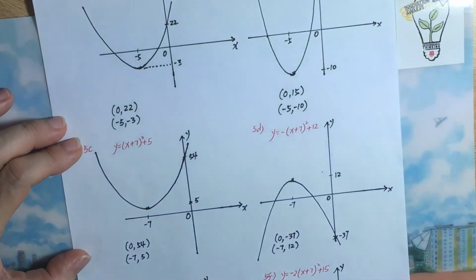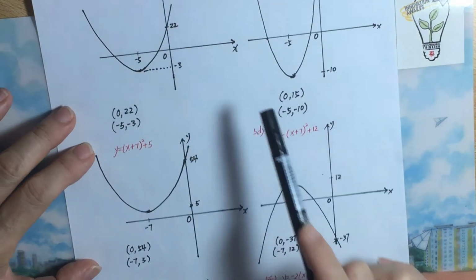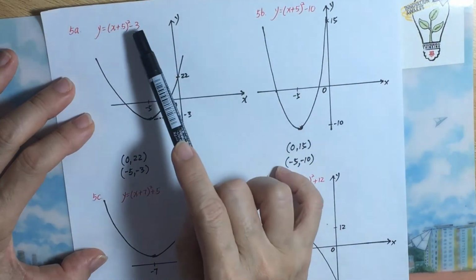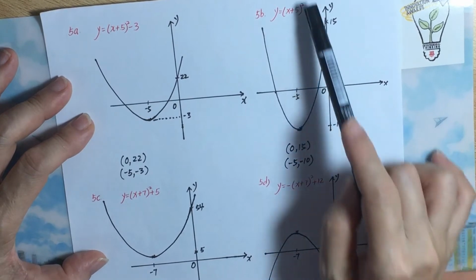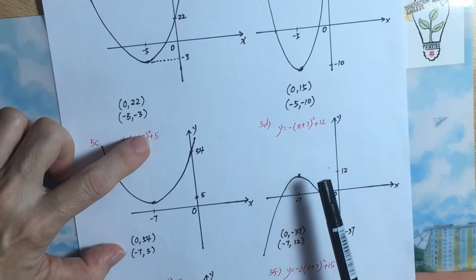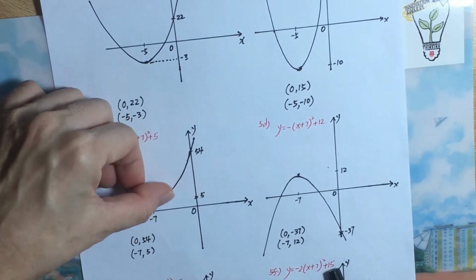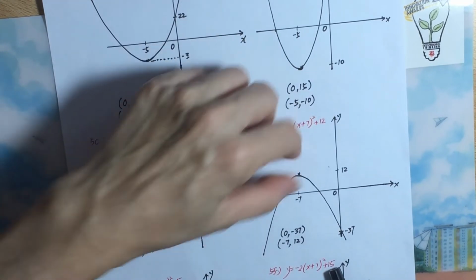The plus can be a positive or negative value, like these 1, 2, 3, 4 are positive values, these are negative values. How do you tell there's a negative value? When it's a negative value, your point will be below the x-axis. You see, the lowest point is below the x-axis. When it is plus something, can you see that the turning point will be, if this is 5, it will be at 5. If this is 12, it will be 12.